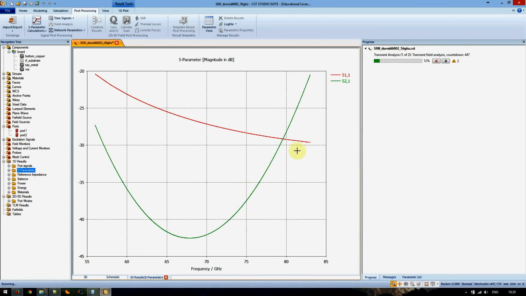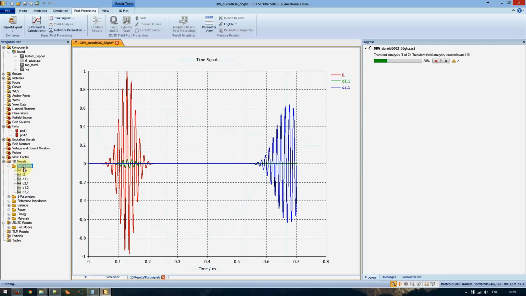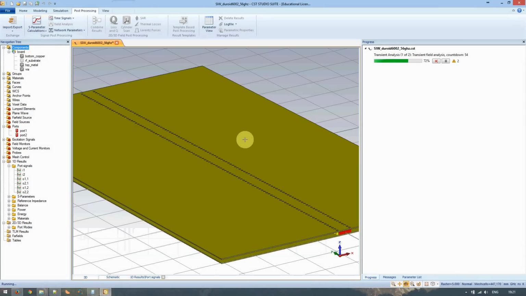Incidentally, if you look at the S parameters while the thing is still working, you'll see that it generates some results, but they're not terribly meaningful because the port signals aren't finished yet. You see, for example, that the input signal is finished, the red one, but it hasn't finished analyzing the output yet. So it's best to put that away and not look at it until the end. Just want to wait until this finishes, so I can show you the touchstone file.